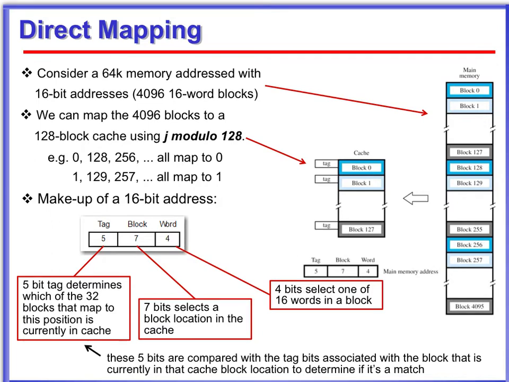So a memory address is being searched for, and we need the contents of that memory address. If we have cache in the computer, what the memory controller will do first is go to cache to see if that memory address resides in cache. If it does, great. We call that a hit, and we get it quickly, and we keep going. If that memory address does not currently reside in cache, we call that a miss.